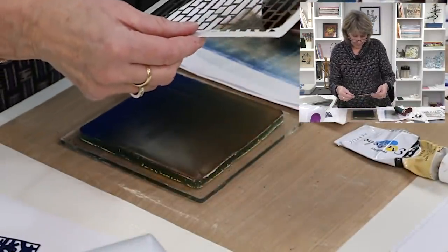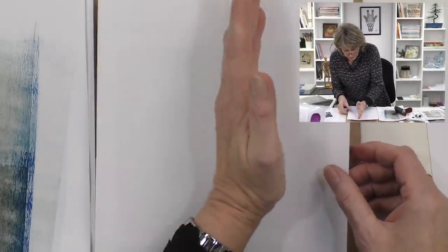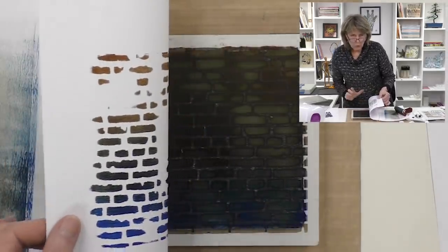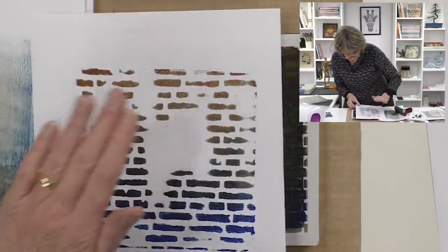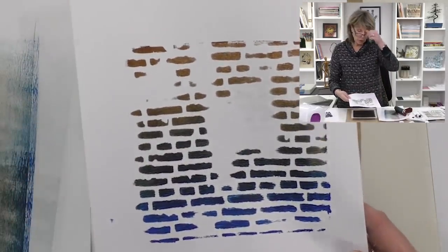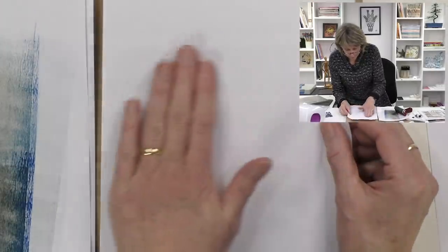I'm going to take my brick stencil and pop that in over the top. Then I'm going to start blotting it — blot the bits in between, using the side of my hand. I've done a brick demo like this before on YouTube called 'It's All Vine Now,' similar sort of thing but on a larger scale. What I'm doing is blotting because I used so much paint — I want to get rid of some. These are nice backgrounds; I don't throw anything away. I can see there's quite a lot of paint going on. I don't want it too dark.